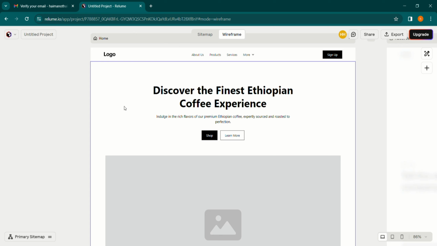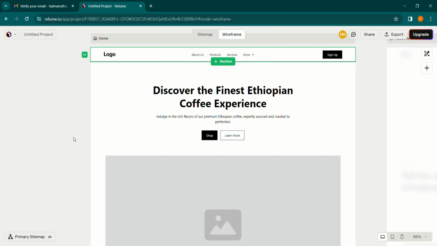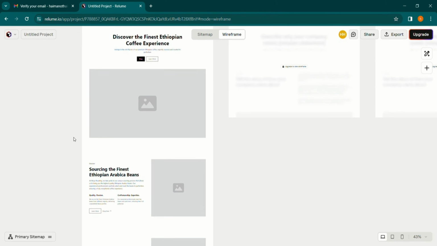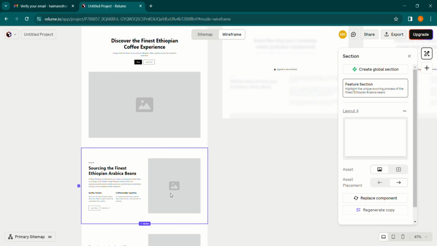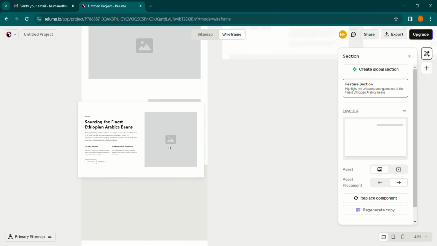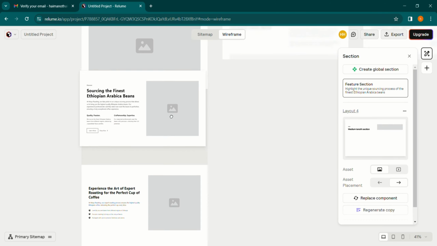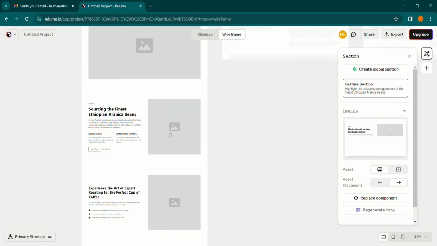For this demo, let's just focus on the homepage created here. You can see that it has added a nice header navigation section at the top. There's also a visually appealing hero section, a left-aligned 2-column layout, and a 3-column section. The other thing is you can grab any of these sections and use the arrow keys to move them up and down to organize them as we want.